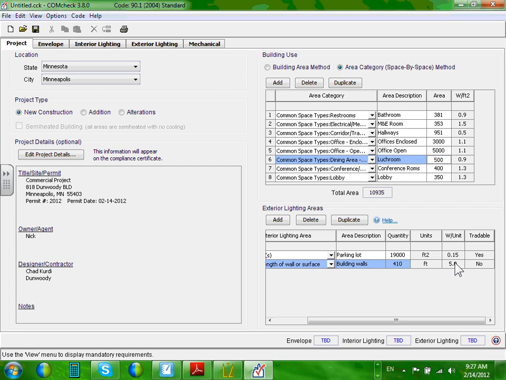Okay, that's good enough. You can do the canopies and all this good stuff. For the time being, that's good enough for me, for the outside, the parking lot, and the perimeter. Can I have thumbs up? We did the parking lot and the perimeter. Now let's go to the last step.